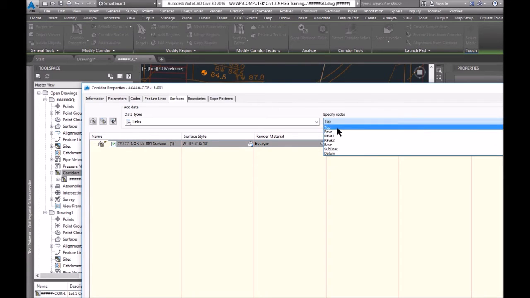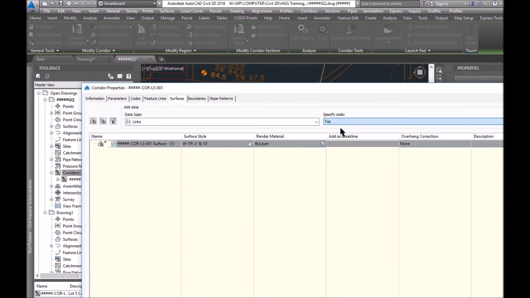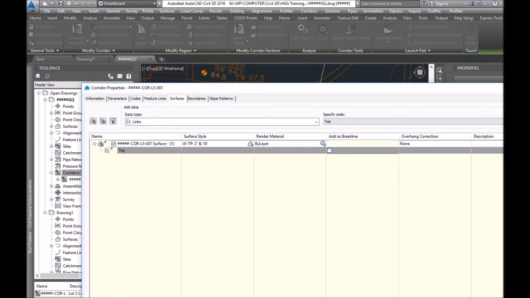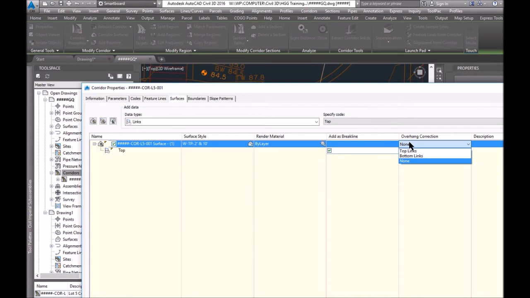In our case, because we model to finish grade, I always pick top, and then I had to hit this plus icon to say draw the top codes. And then I add them as break lines just to make it a clean surface. And this is a feature that I would always recommend, overhang correction. It just does a good job drawing it. Basically, it corrects any kind of funky tins in between curbs, for instance, where you have a straight half-foot vertical rise.